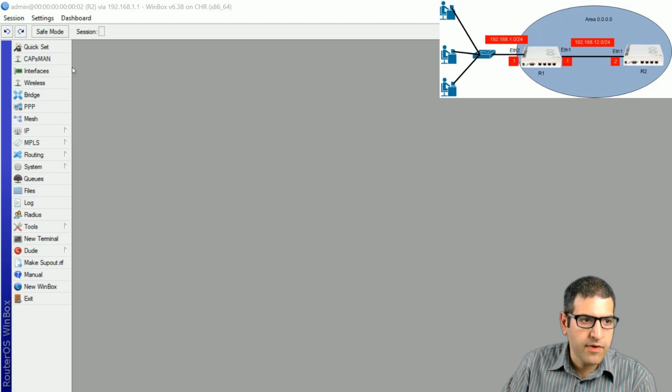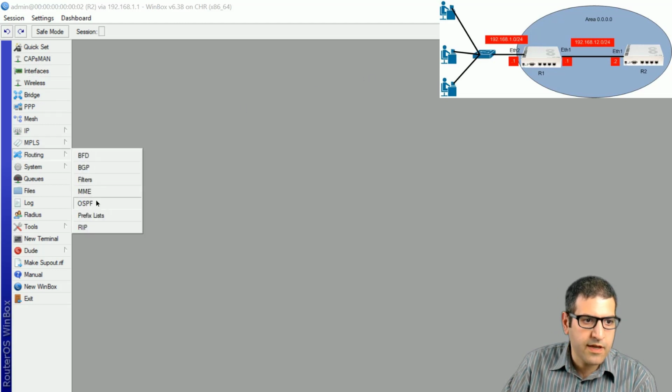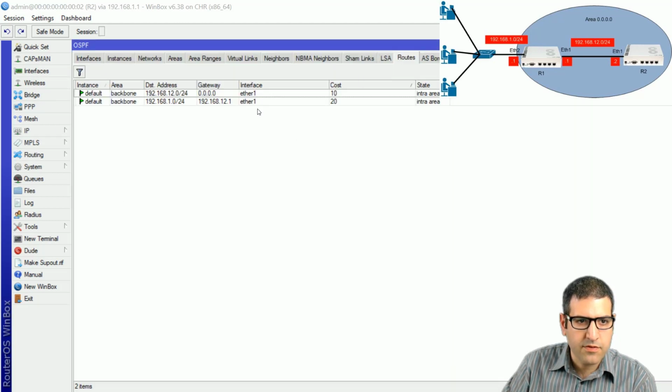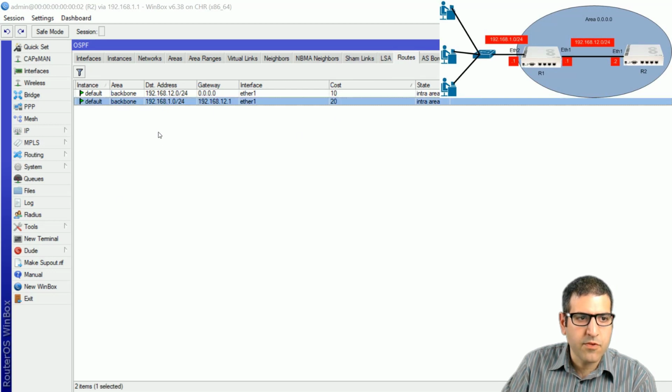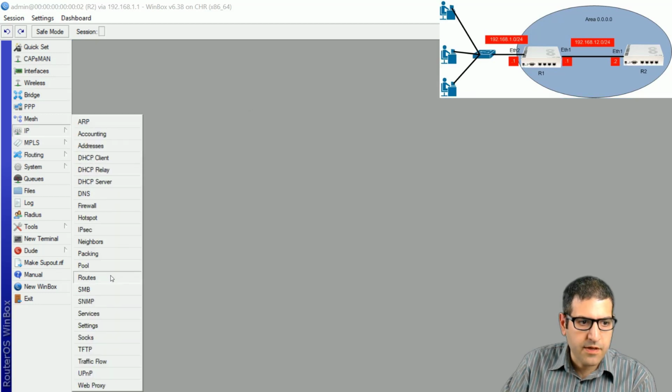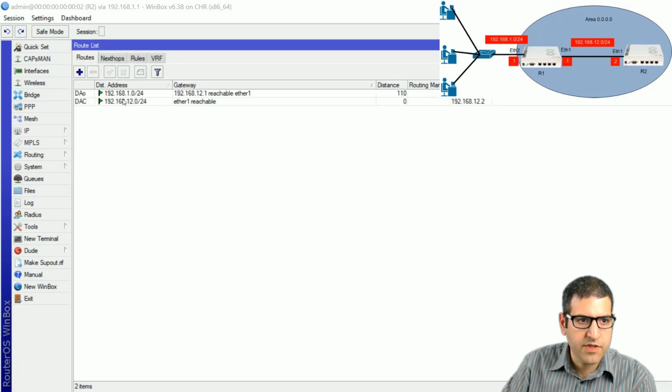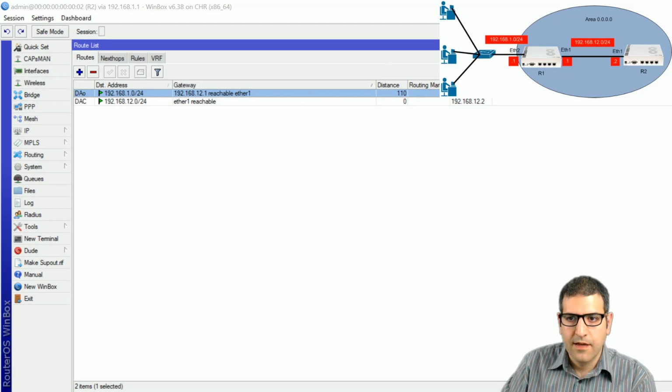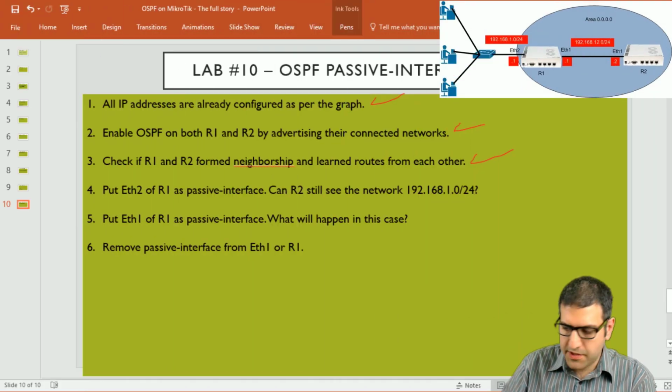Okay, and also if I go to routing and to OSPF, I go to routes, and you can see that indeed we are still able to see the network 192.168.1.0. And if we go to IP routes, we also see it here, it's still there. Okay, so this point is done.